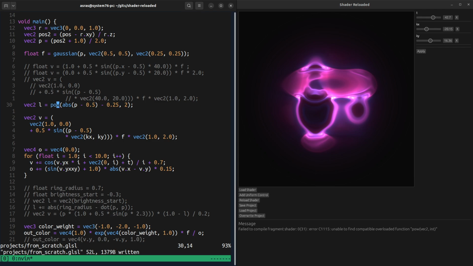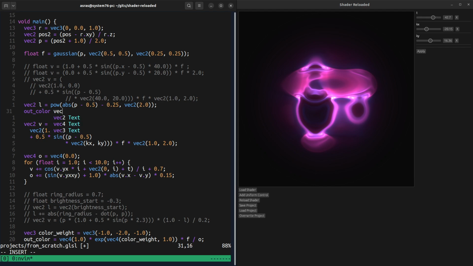I'm not able to find a function, there's no power function. There actually is a power function, but it just doesn't work. Maybe I have to do it like that. Okay, so that works.